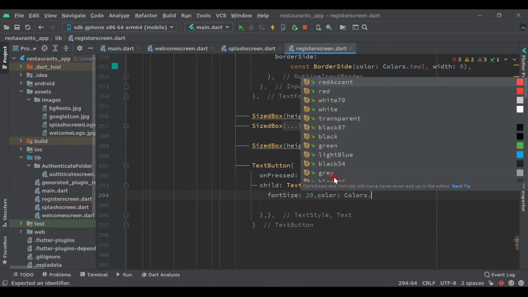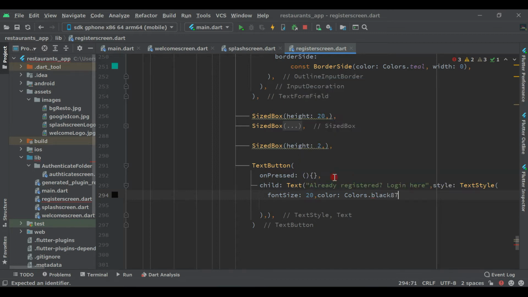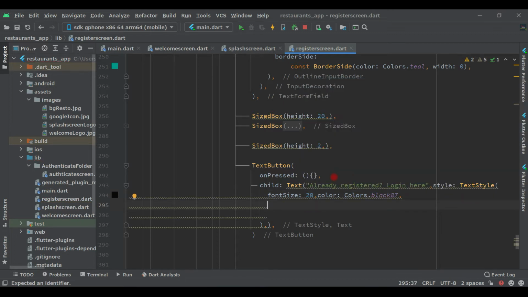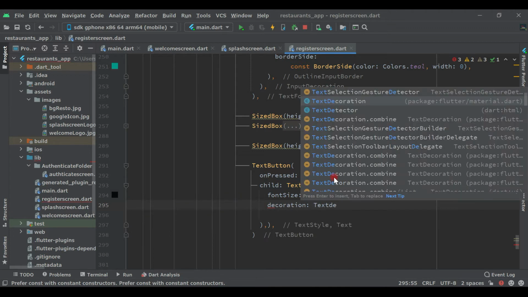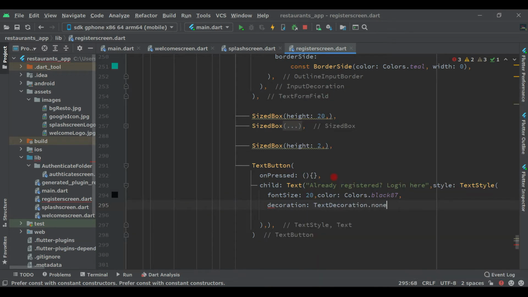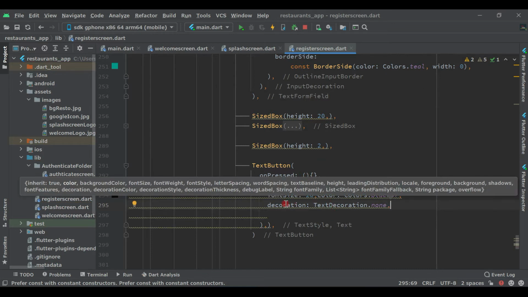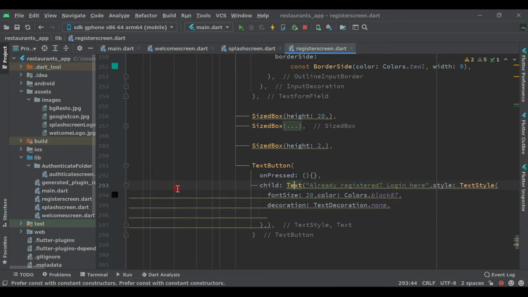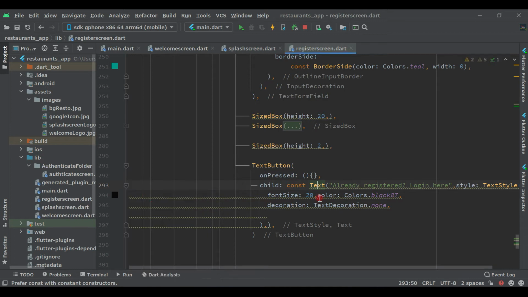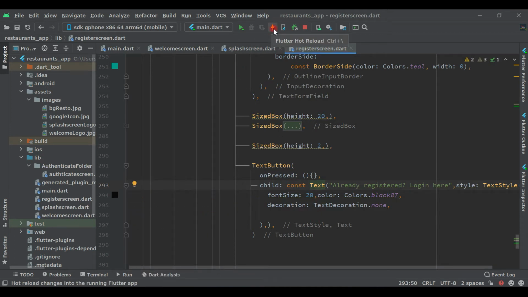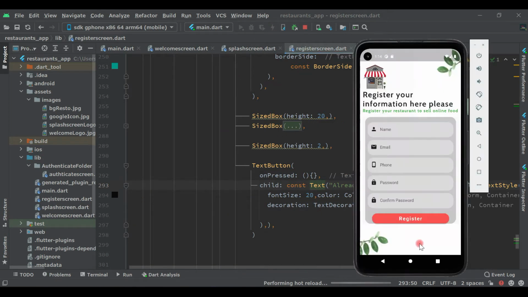Colors dot black87. And then decoration, text decoration dot none. Now let's see how it's looking. Click on this text first, click on this and add a const modifier. Now run our hot reload and see.